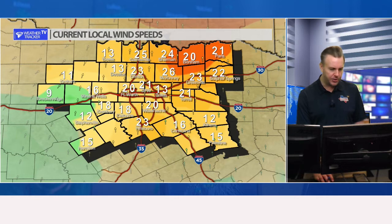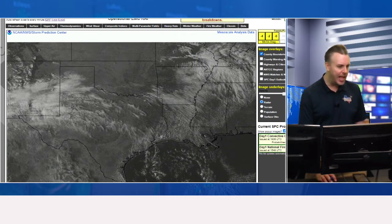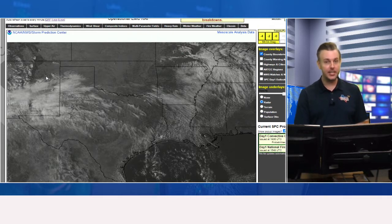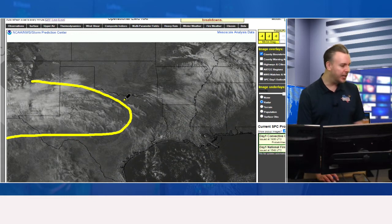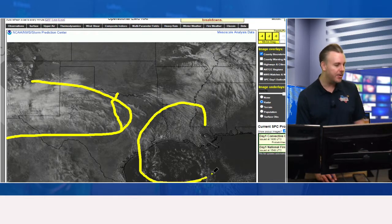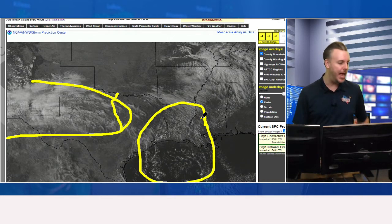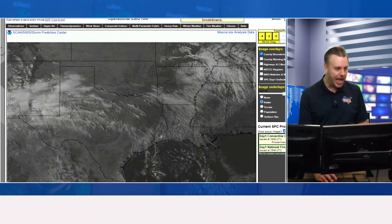So just looking around the region, I want to look at the visible satellite view. This is where we're switching over now to more of the raw data. There's a little bit more in the way of cloud cover across the region today. In fact, you can see this cloud deck that is beginning to streak in from the west, and that has to do with weather changes that are going to be arriving, mainly as we get into late Sunday, into Monday. So we get a little bit of this high-level cloud cover around. The puffy, white little dots that almost look like measles, those are cumulus clouds down across the parishes of Louisiana. The moisture is a little bit deeper over there, so the convection is just bubbling up now as we're going through the afternoon.